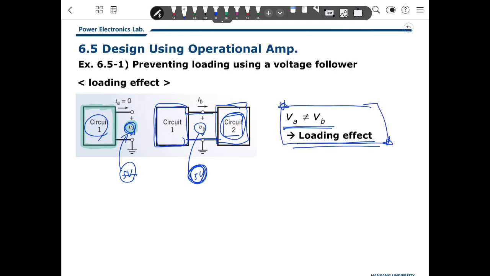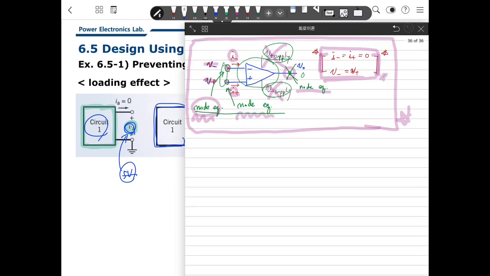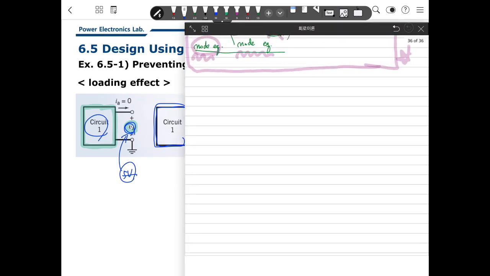This is a very important problem when you combine two different circuits. I will give you an example. We have one simple circuit here, for example, a 10 volt source, and inside here is 1 ohm, and this is 9 ohm. So VA is designed to generate 9 volts. So this circuit is designed so that the output is 9 volts.